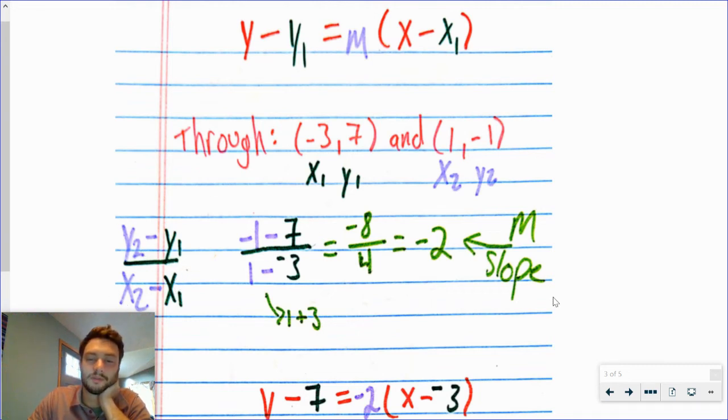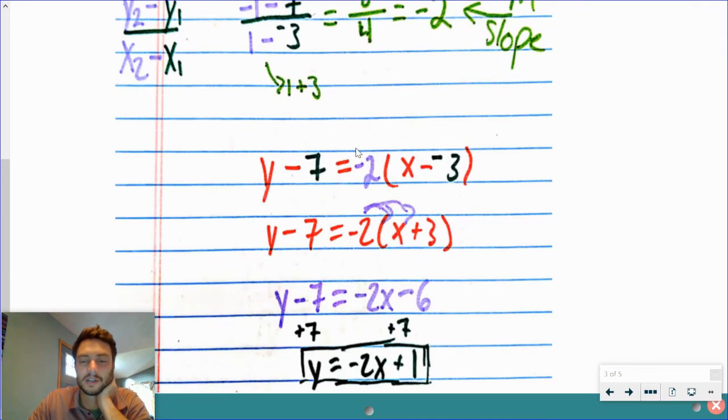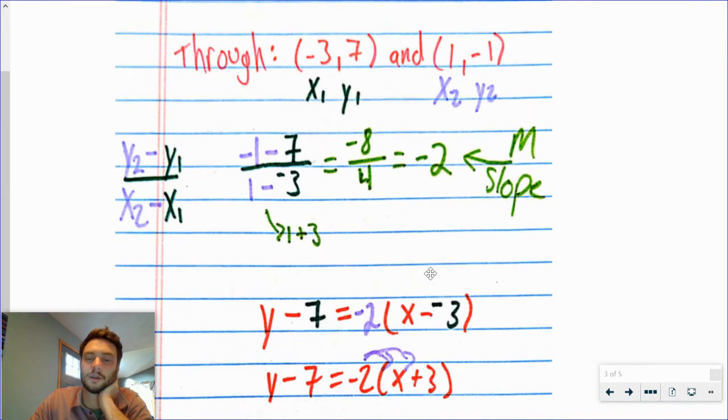We did that. We found the slope, and then we plugged in the slope and one of the points, once again, either point would work. I just chose the first one. I think the next example I chose the second one because it doesn't matter. And then we plugged it into here. And then solving for y shouldn't be terribly difficult. It's probably just this part getting set up to here.